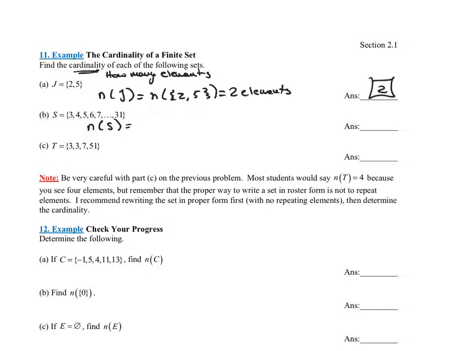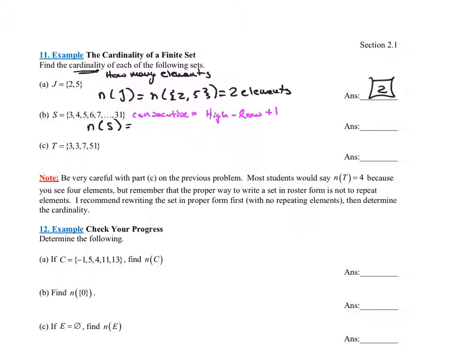That's correct. But notice, you can't do the high number minus the low number. If you did high number minus the low number, 10 minus 1, it would only say there's 9 elements. So anytime you want to find out how many consecutive elements there are, you're always going to do the high number minus the low number plus 1. And we're going to see this several times this semester, so I want you to get used to this. You're going to do the high number minus the low number plus 1.